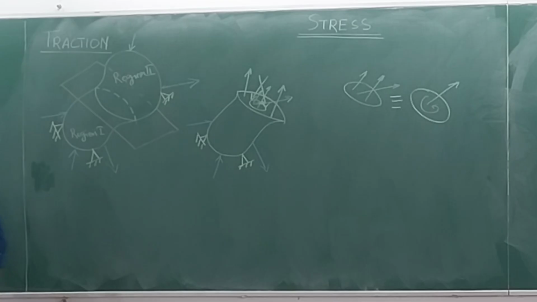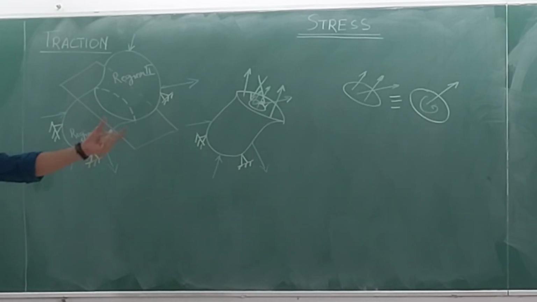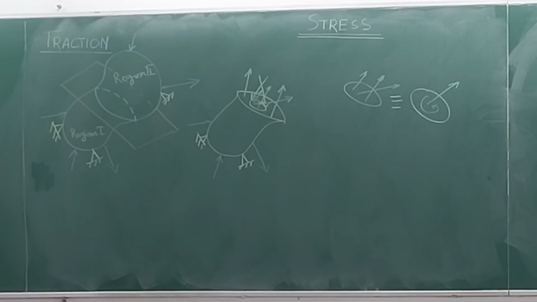This is what you can do. If you have a number of forces, from basic engineering mechanics, this much you know, that a complicated distribution of forces can be reduced to one force and one couple. This much is clear? Okay. Now we'll shrink the area. As you shrink the area, the distribution of forces will change. Everything will change. The forces will change. This resultant force will change. The couple will change.